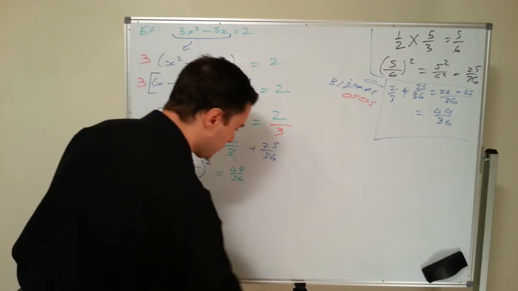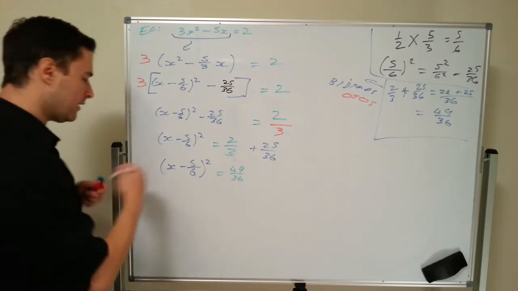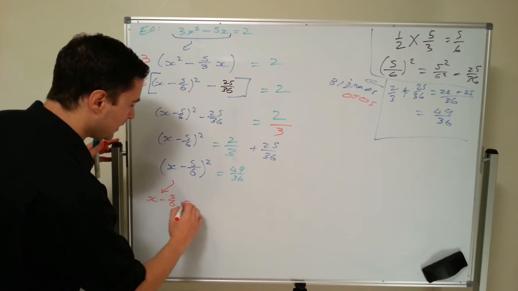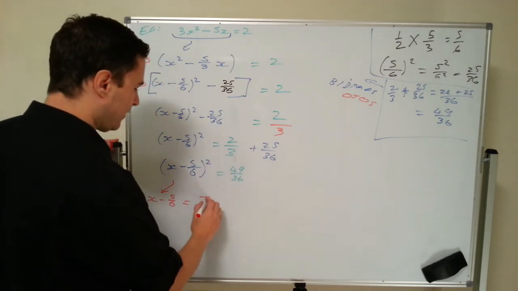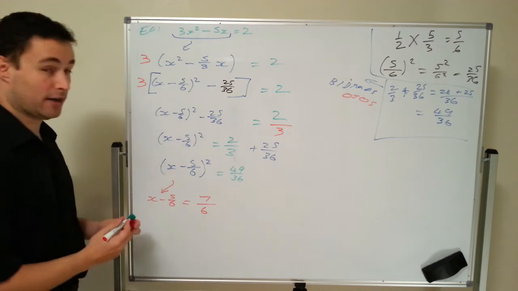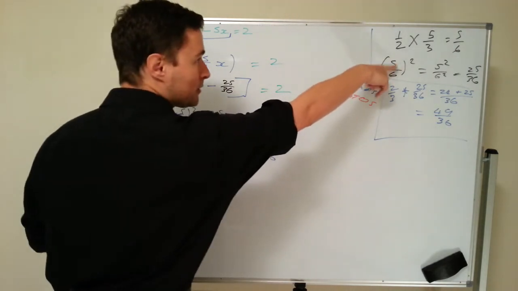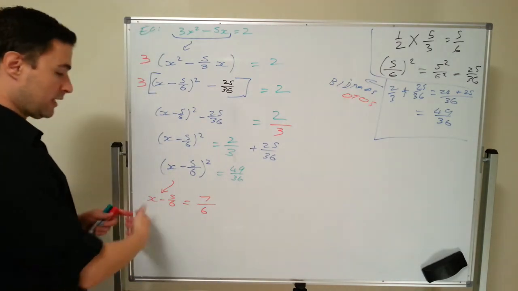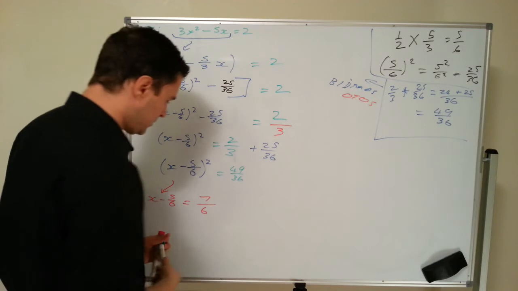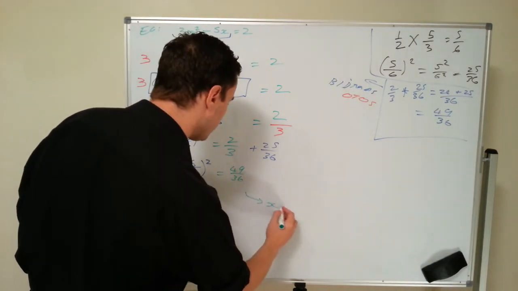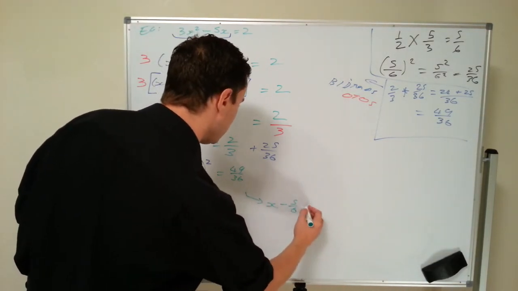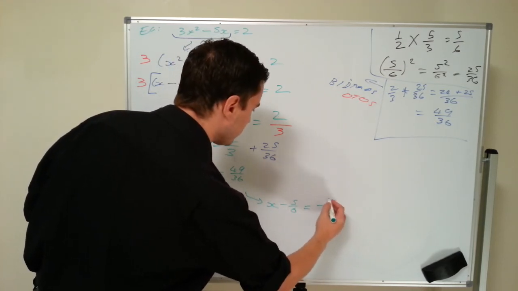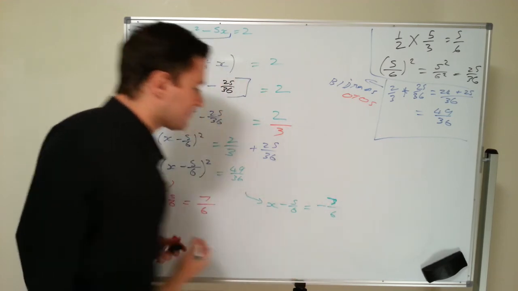Now when you square root the whole thing, you must remember the positive and the negative. So I've got two options here. I've got x minus 5 over 6 equals the square root of 49 is 7, the square root of 36 is 6. Remember, powers can be spread across divide, so can roots. Roots are just powers, fractional powers. So that's my one option, positive. My other option is the negative option. x minus 5 over 6 equals negative 7 over 6. Are you with me?